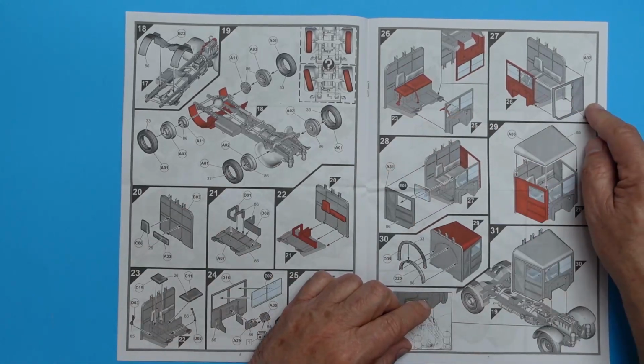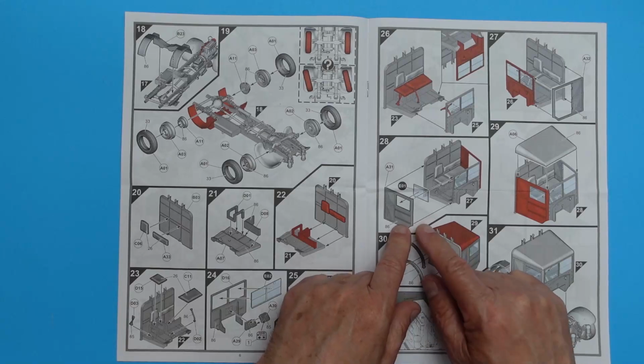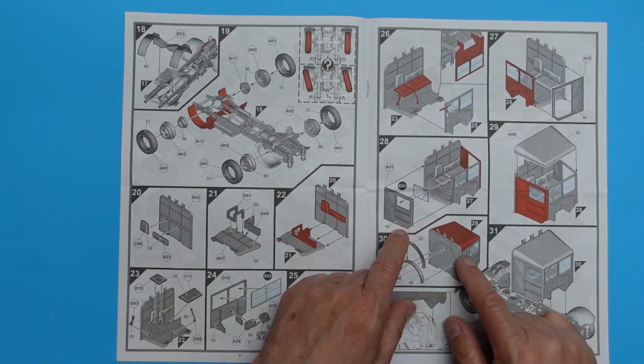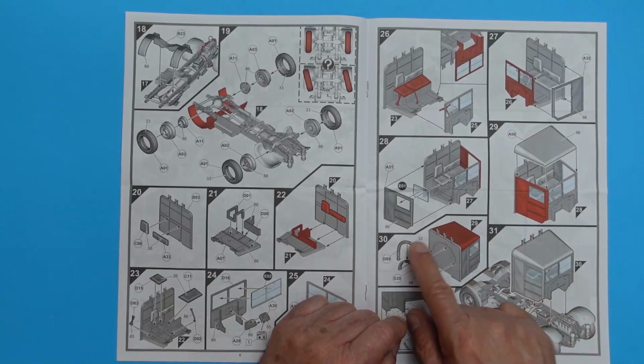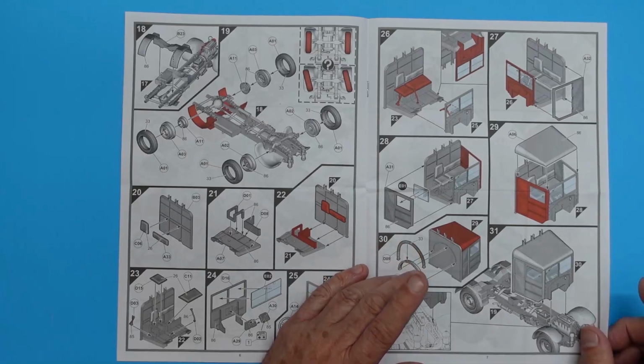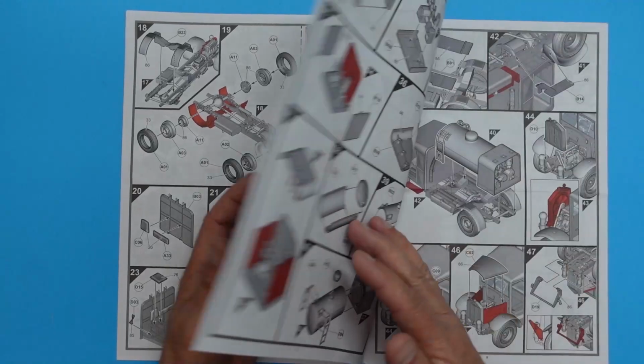Don't let the glue dry before you fit these side pieces, and then get those side pieces in. You've got this door is closed, that one is open, or openable, and then you've got this pipe going on the back here. So there's a great big pipe going in there, and then we're going to fit the cab down onto the chassis. Lovely looking thing, isn't it?